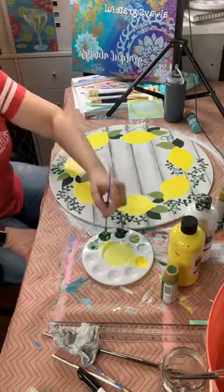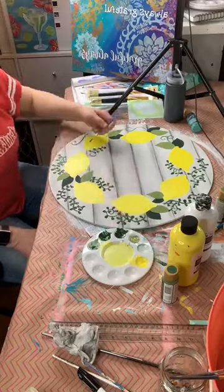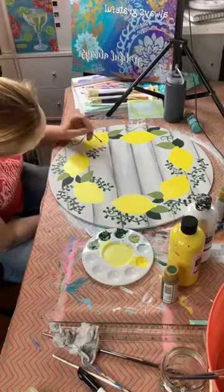Now, if you're doing leaves, you do not have to do them as thick as I did. You could totally go sparser. This is an opportunity for you to choose the aesthetic that works best for you. I just have a thing for these kind of leaves. One of the cactus paintings I did has this whole vine of them, and I love them. So sometimes I tend to incorporate these into some of the designs.